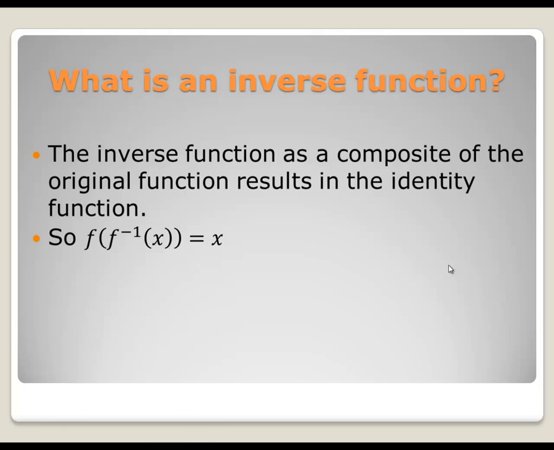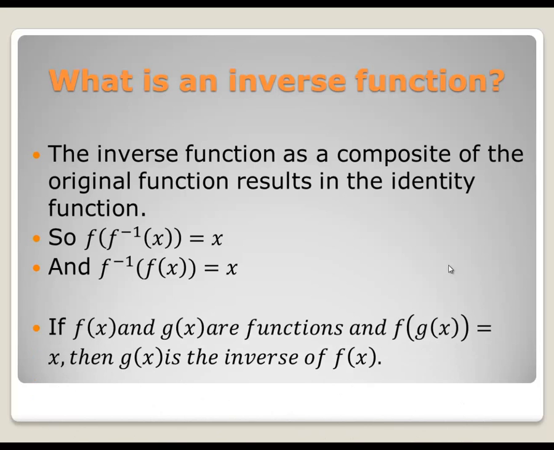So we have f of the inverse function of x equals x, as well as the inverse function of f of x equals x. And we'll be talking about what that means, and that means it is 1-to-1. But we'll get to that in a jiff. If f of x and g of x are functions, then f of g of x equals x.